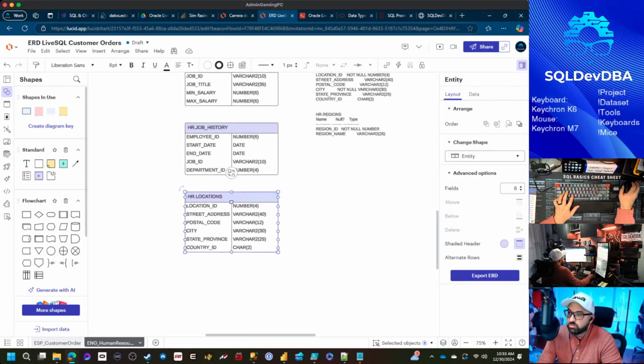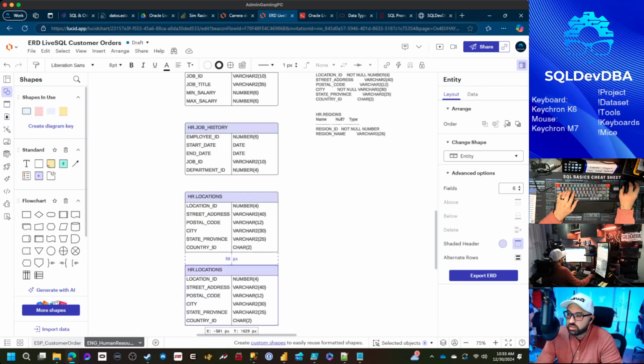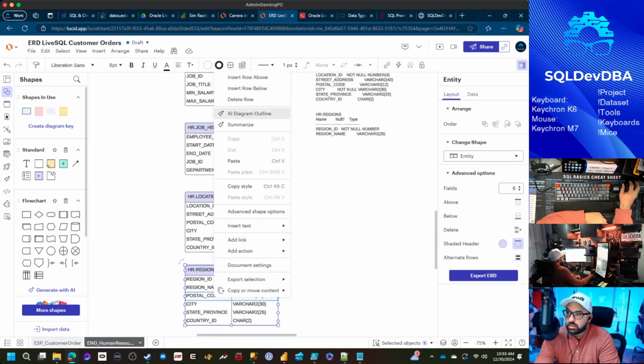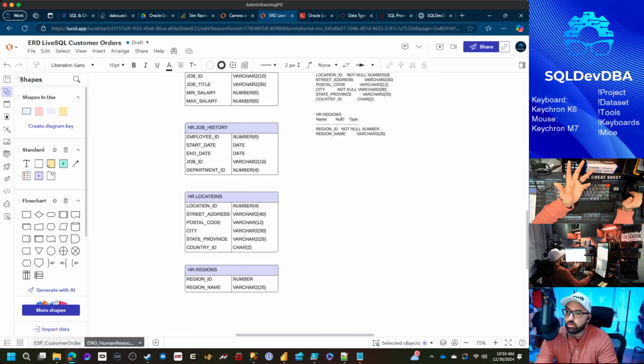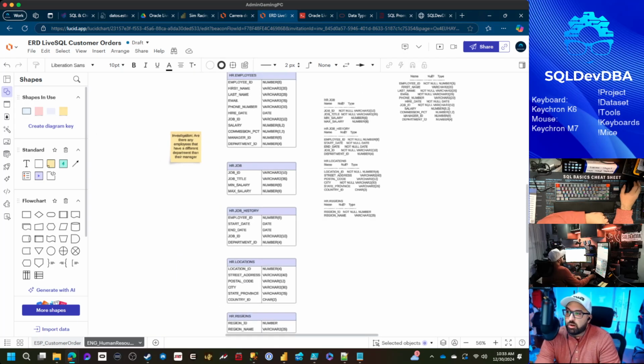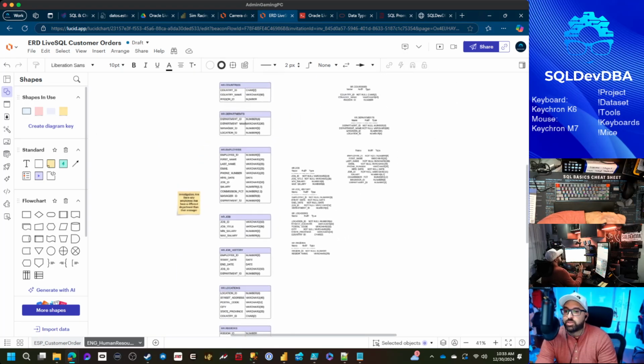Okay. Now, are we done? No, regions. One more, and we're almost done, folks. We're almost done with this diagram. We're not almost done. I don't know if that's a spoiler alert, but we're definitely not almost done. Region ID is a number, no indicator of how big, and region name is a varchar2 of 25. All right. So we don't need any of these. You can either just right click and delete them. What I prefer to do is just shrink the number of fields down to 2, and we're good to go here. Okay, so we have all of our tables, but now it's time to create connections.